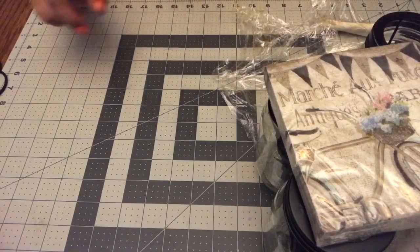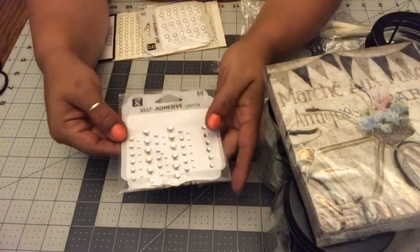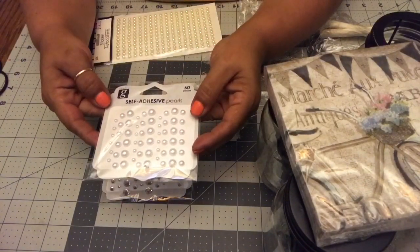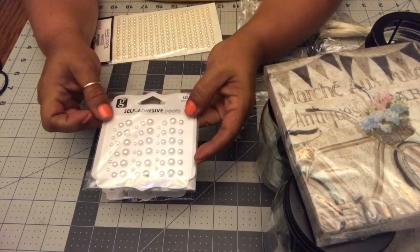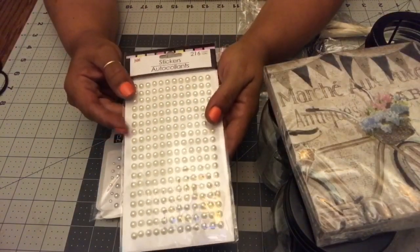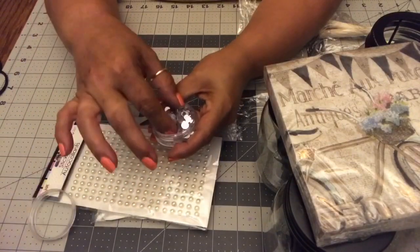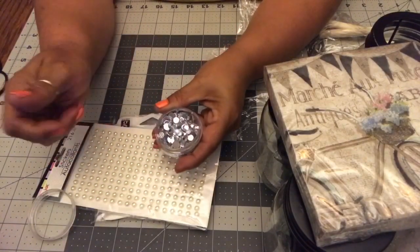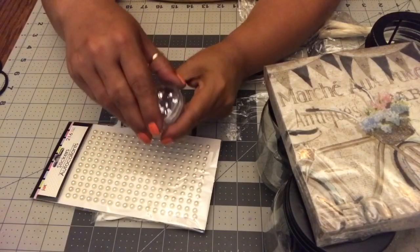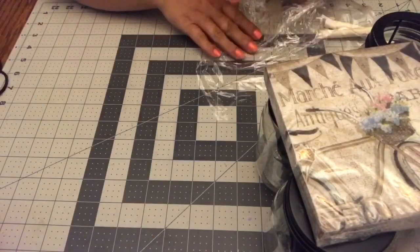I also have several embellishments. I have these Studio G self-adhesive gems, and I do believe I got these at Walmart. I have another pack of the self-adhesive flat back pearls with the different sizes from Walmart as well. And then I have the flat back self-adhesive pearls from the Dollar Tree, as well as different size bling from the Target dollar spot. So I may use these and I may not. Just depends on how I see this project going, and I do have other colors of the pearls, so I may use those as well.